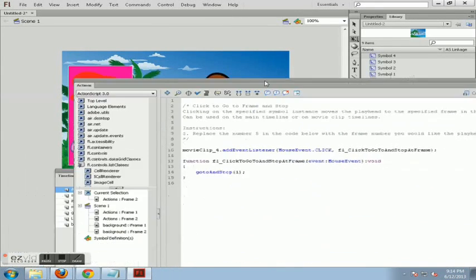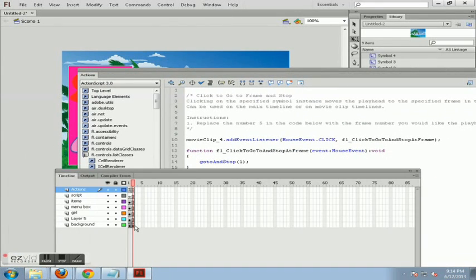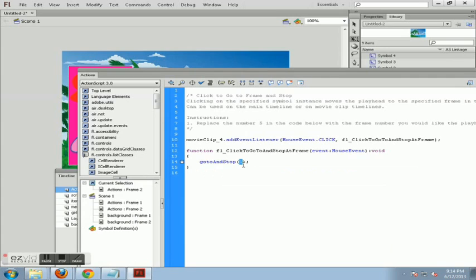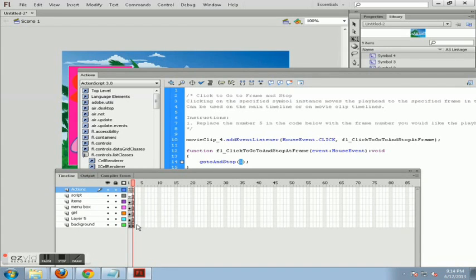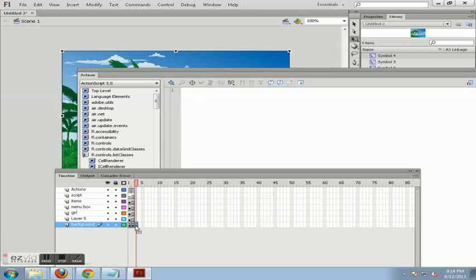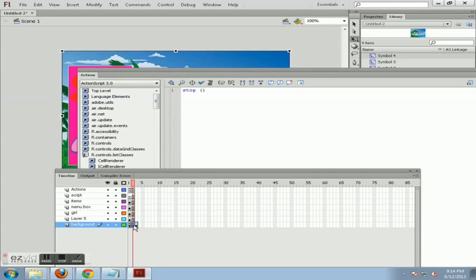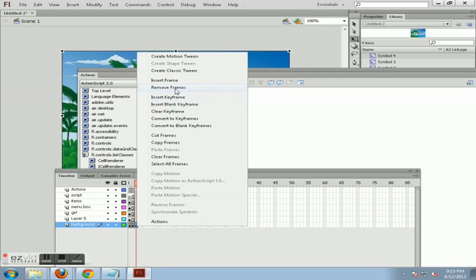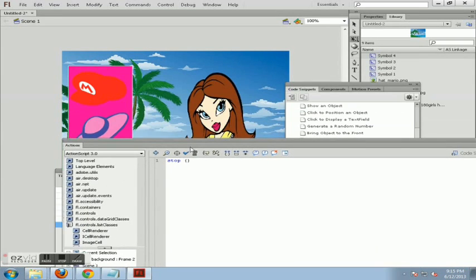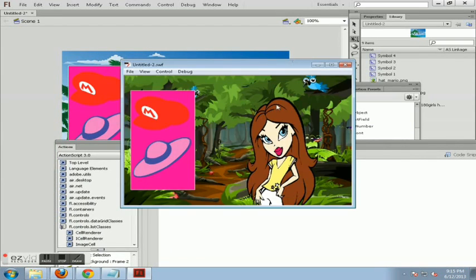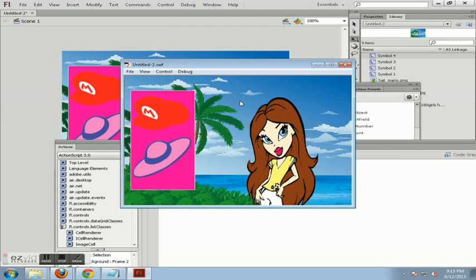And you can keep doing this if you want to add multiple backgrounds and not just 2. Like if you were doing 3 or 4 different backgrounds, you would extend this to the third frame, F6 the background frame, change it, and tell that one to go to frame 1. And then you would tell the second one to go to next. But since we're only working with 2, we're just going to leave it. Okay, run it. Now the background changes. So that's how you do a real quick click and drag dress up game.